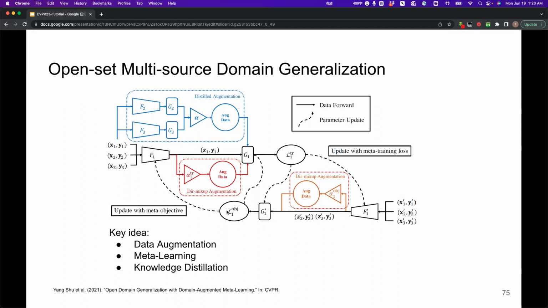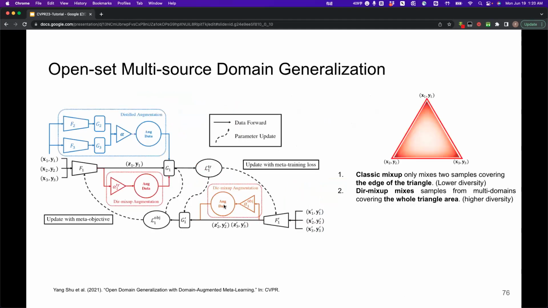For this work, the key idea includes 3 parts. First is data augmentation, where they try to enrich the source data distribution. Also, they adopt the very popular meta-learning strategy to solve domain generalization, and they also adopt knowledge distillation to better adapt the weights here.